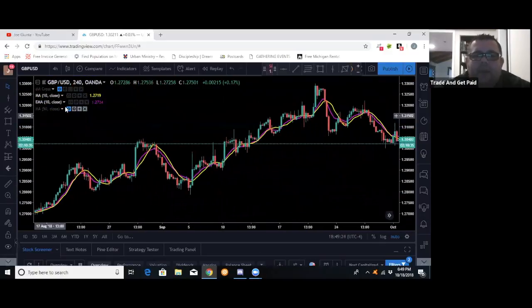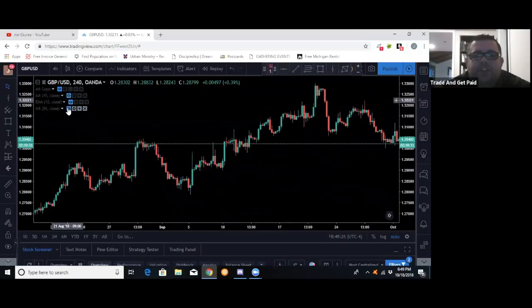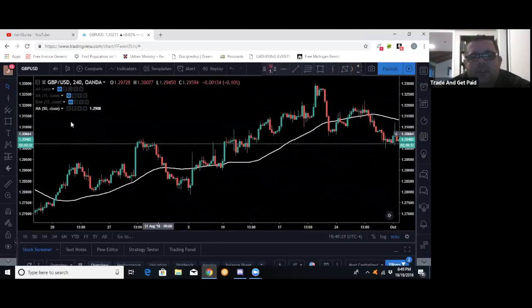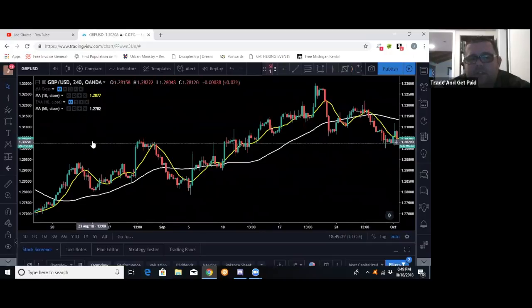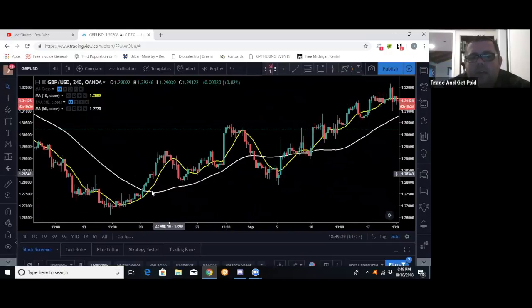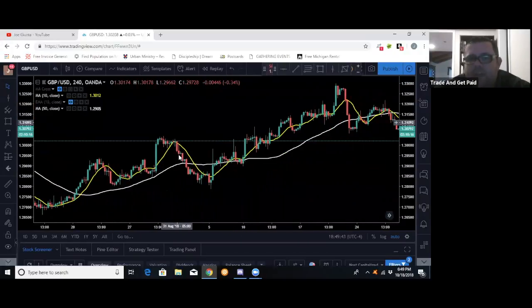Okay. Now, I'll show you this. This is a 50 moving average. Now, so these were 10. Let's look at the 10. Look at the difference. Notice how the 10 is kind of moving with the market. Whatever price action does, the line is kind of moving with it, right? Because that's giving you 10 candles.